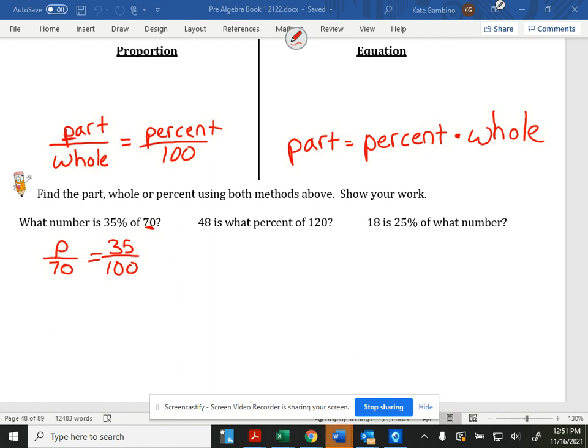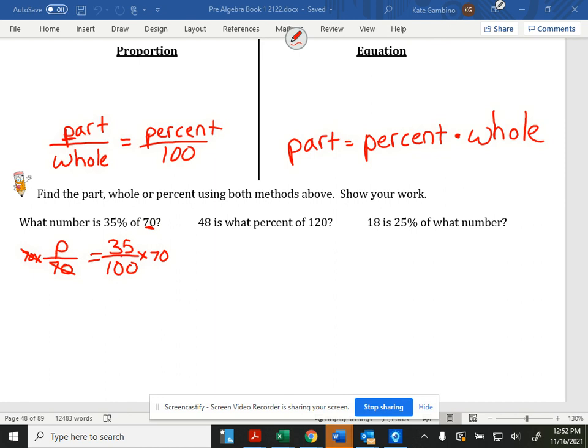Now I want to solve it for the P. So what do you think I need to do? How should I solve that for the P? If it's P over 70, what do you think I should do, Garrison? You can times percent times the whole. The percent times the whole. So to get the P by itself, since we're dividing, we want to do the opposite, which is multiplying, right? We did this a couple objectives ago. So that would cancel out that, and the P would be by itself, but what I do to one side of the equal sign, I have to do to the other side.